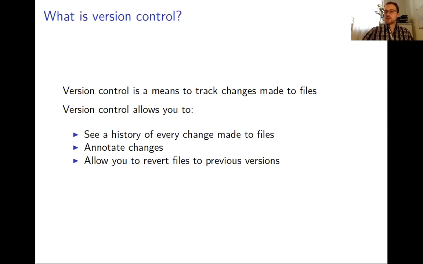But as soon as you go slightly beyond that, version control might come in very handy. And as soon as you go to projects with multiple contributors, it's absolutely necessary that you use version control. I mean, from personal experience, I've once worked on a small computer game.